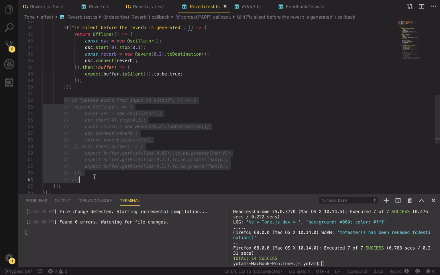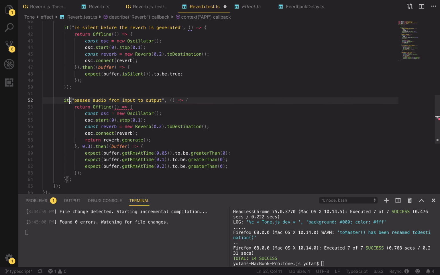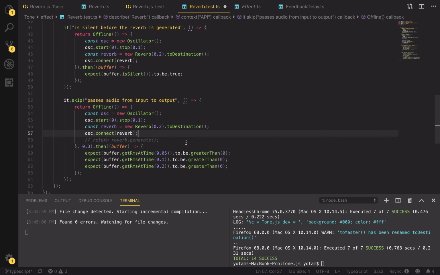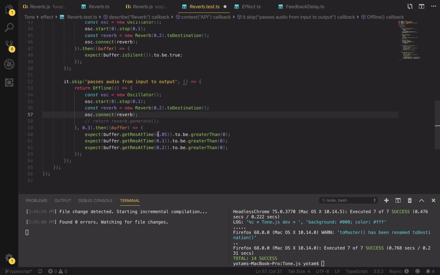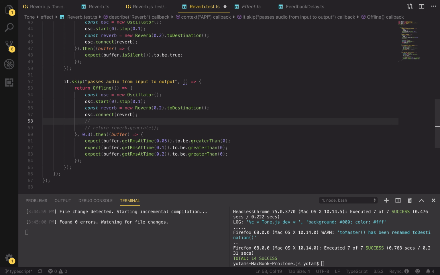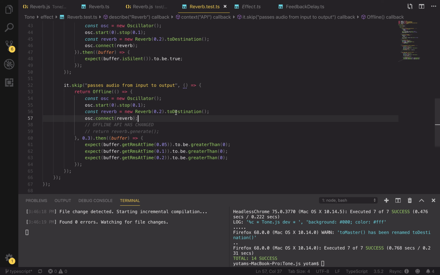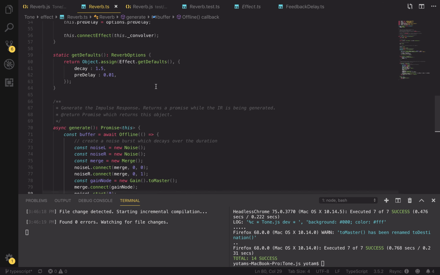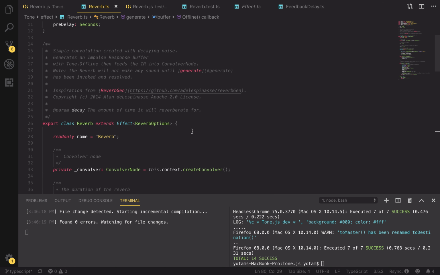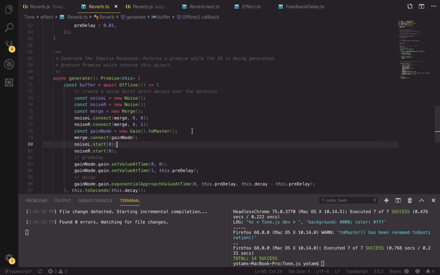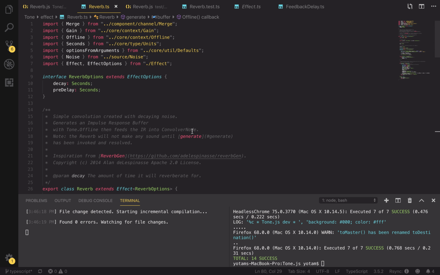This is going to require a little more taking a look at because I think this API has changed. So we'll just fix the TypeScript error and then mark the test as skipped and maybe make a note about why we're skipping it for now, and we'll come back to that one. So that is how we would start converting a Reverb class to the updated Tone.js TypeScript API.